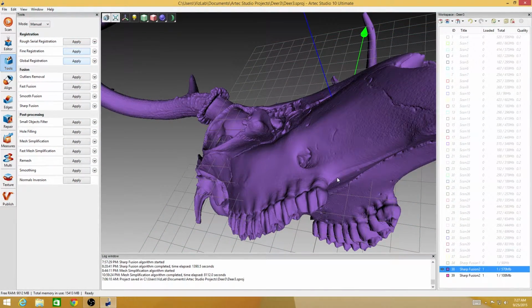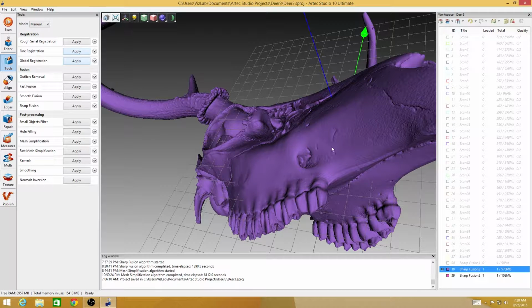So here we are, day 3 on this deer project. I knew this was going to be a big project. A lot of people have asked me since I started doing this, why that skull? Why that deer skull? Of all the skulls that we've scanned in here, probably the only one that's more complicated in terms of managing that amount of data was the cow, because it's really big as well.